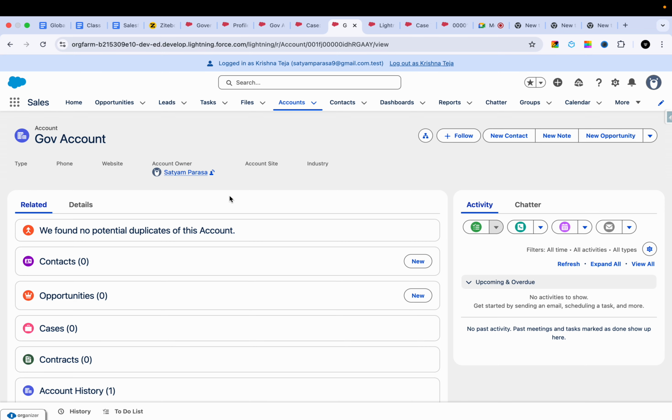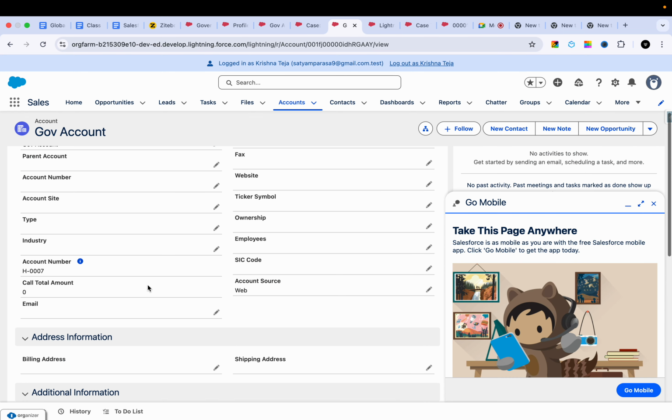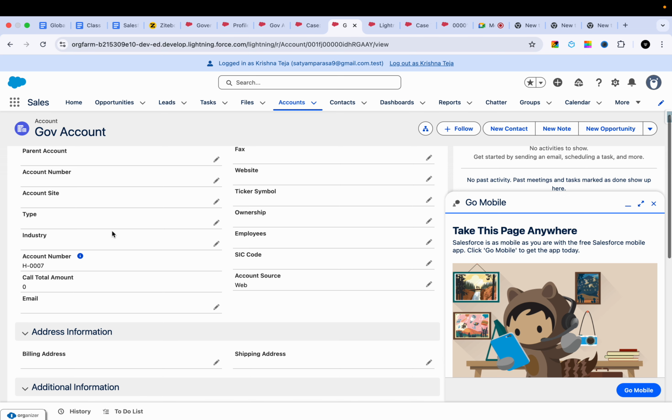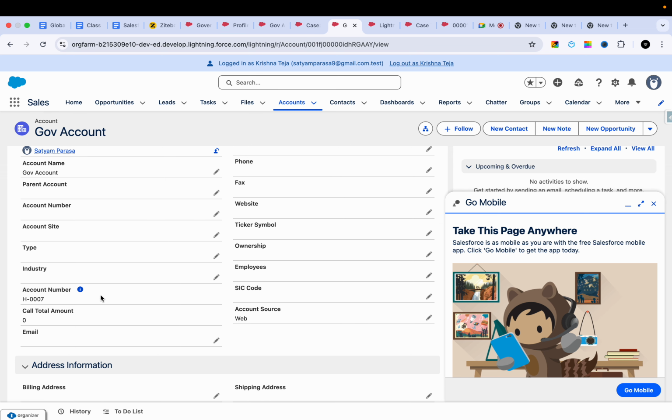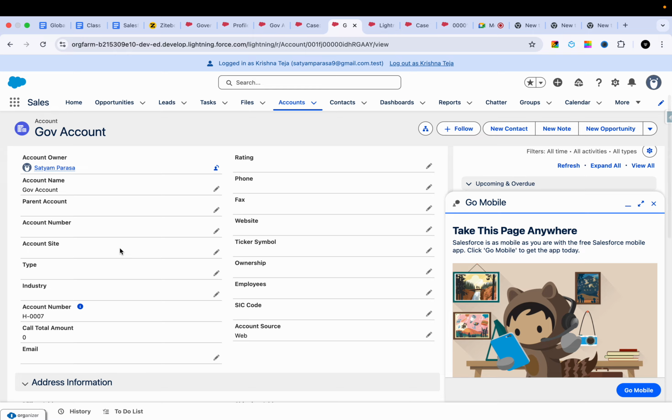We'll see later how he is accessing this account. Now you see this, he is unable to see the field annual revenue, because we controlled it in the dynamic form. We added the criteria to display it only for profiles which are not sales reps. My profile was system administrator, so I can see that, but Krishna Teja is a sales rep. That is how we can control it.